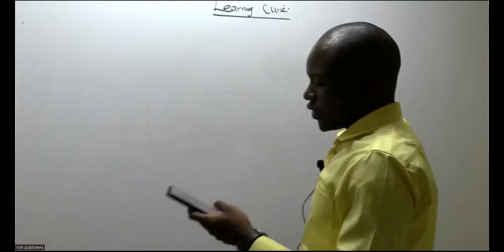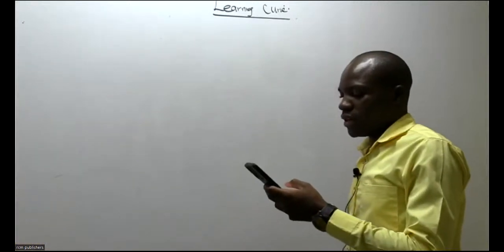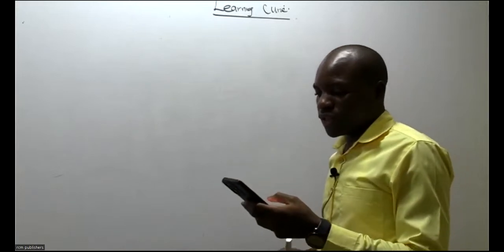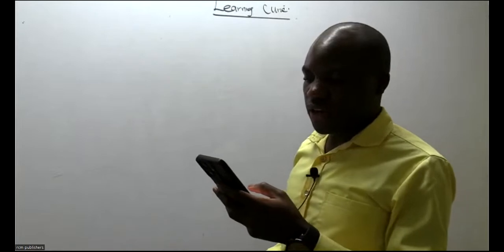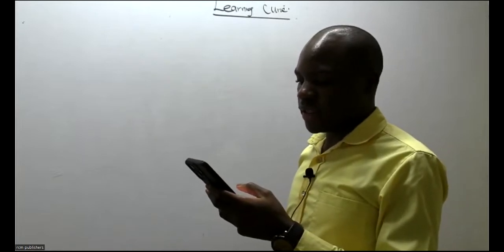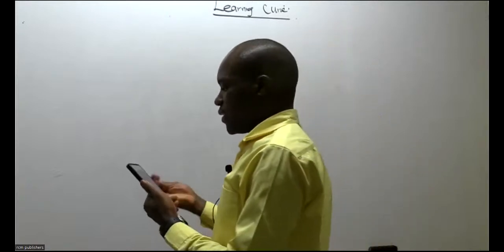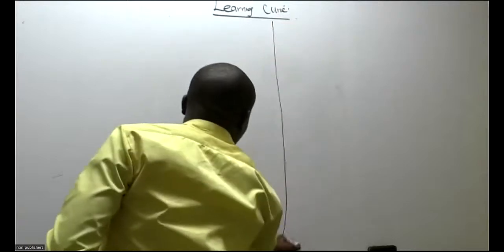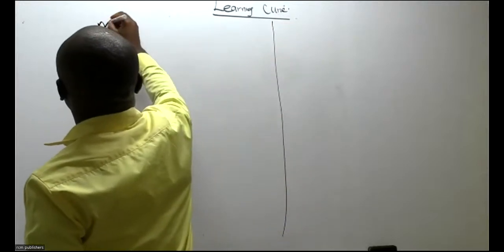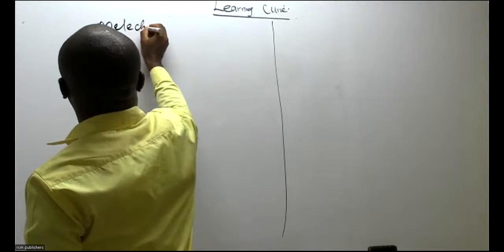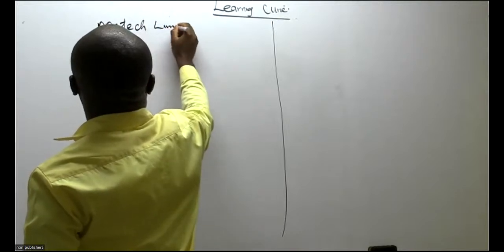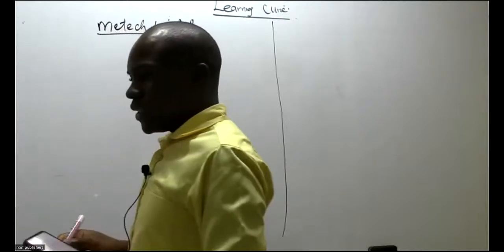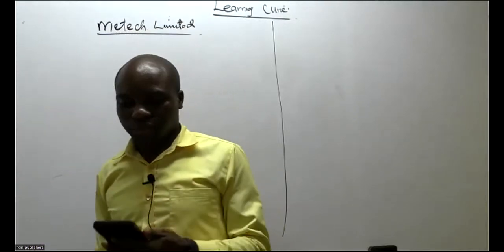Great. So if you look at that question, of course, we completed the first part, that example question. So I want us to move to another question written down there, that is Metec Limited. Let's see what we have under Metec Limited. So let's read the question there and see.